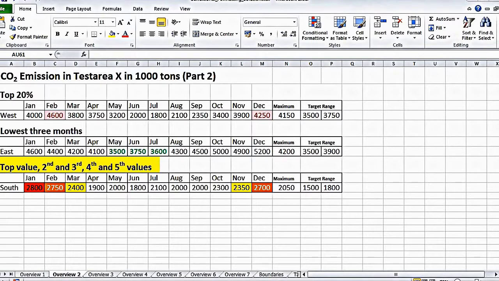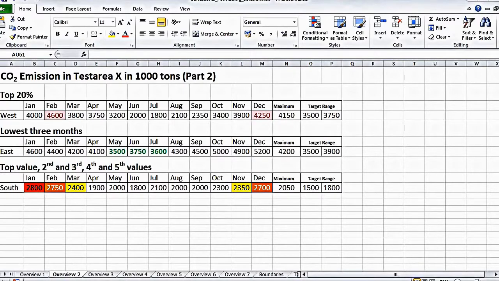We want to show the highest value with a red background and a black font, the second and third with an orange background and a white font, and the fourth and the fifth with a yellow background and again a black font.